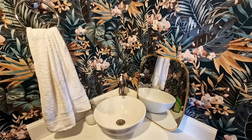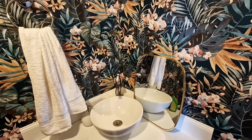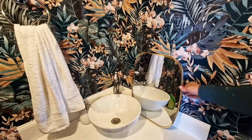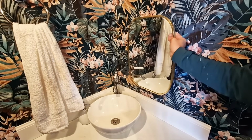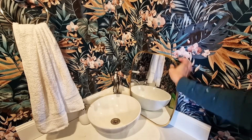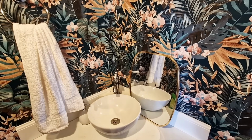All right, so here's what we've got now. We've got the sink and the little cabinet and the towel holder. And I do quite like that mirror. I think it's a really pretty mirror. It was only €8, so if I don't use it here, I'll definitely find another place to use it. My initial thought was to have it hanging over the corner like this. But then I was also thinking about maybe putting it on the wall and getting a lot of other mirrors that I could almost mosaic style fill up this whole area with many small mirrors.